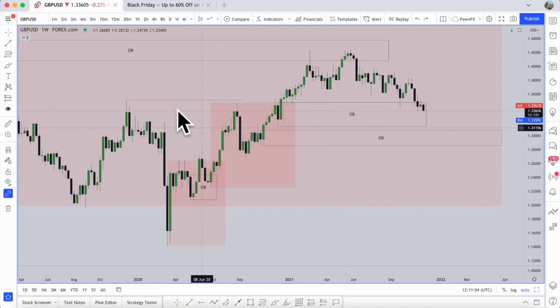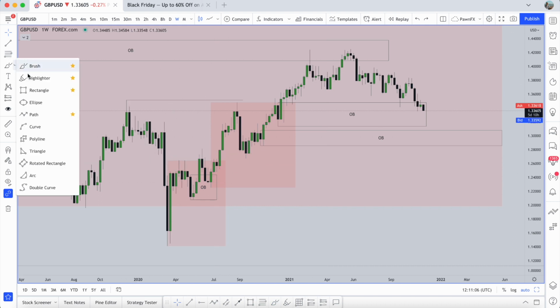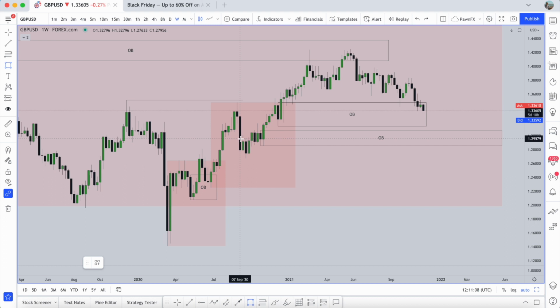If you think about it in these large ranges, and then in a small range like this, what do we have? A break and a retest and then a continuation. But from this down close candle, we've not had a break and a retest. So this is the area in which we need to come back to. This makes most sense. If we understand that every single time we have a small range we need a break and a retest, then this is the most logical place that we can look for an order block.